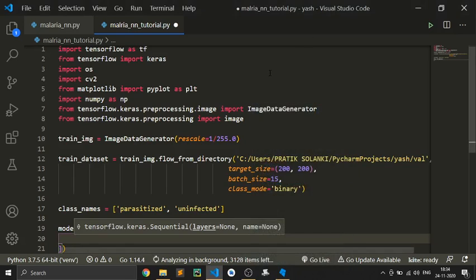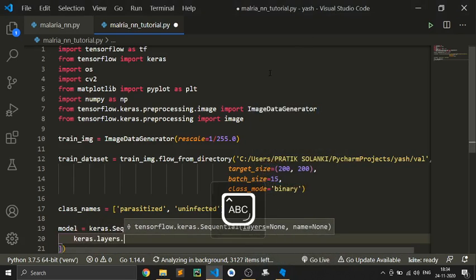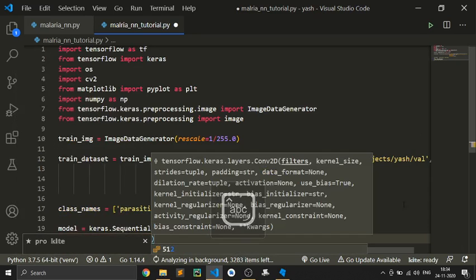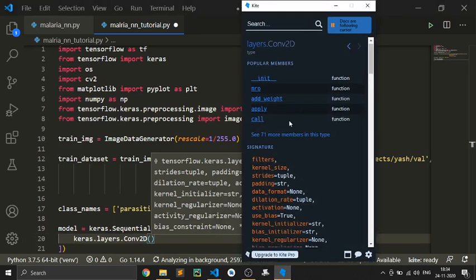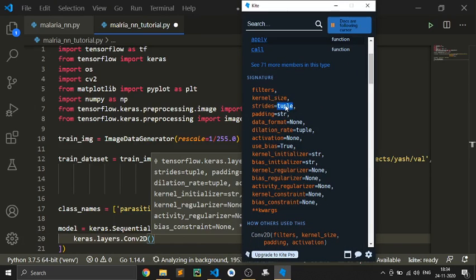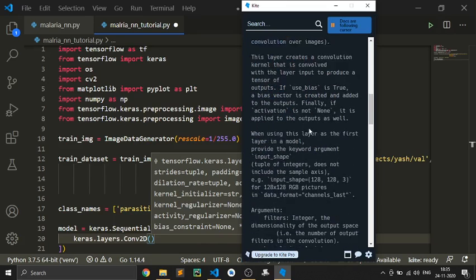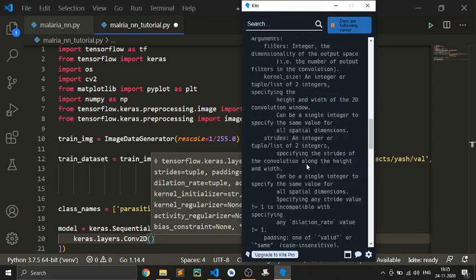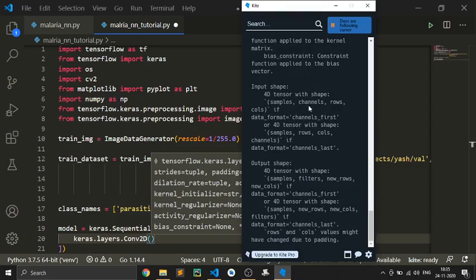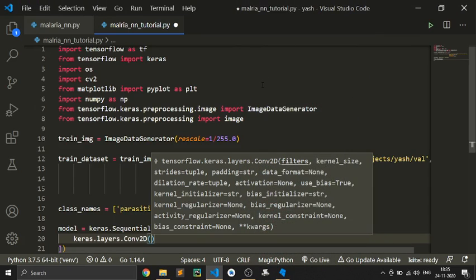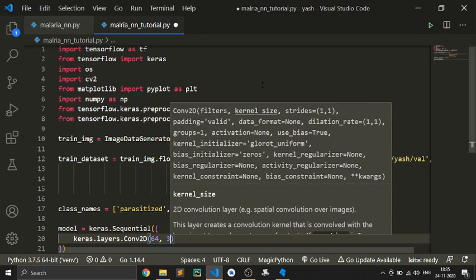Alright, don't worry, I'll get it over here. keras.layers.Conv2D, let's see if it comes over here. Conv2D, there we go. So you get filters, kernel size, strides, padding, data format, dilation rate, activation, kernel initializer, bias constraint. Let's see what the defaults are for that. Alright, so I'm not going to be adding more parameters.